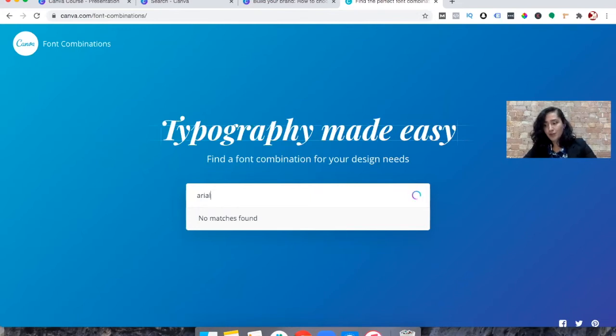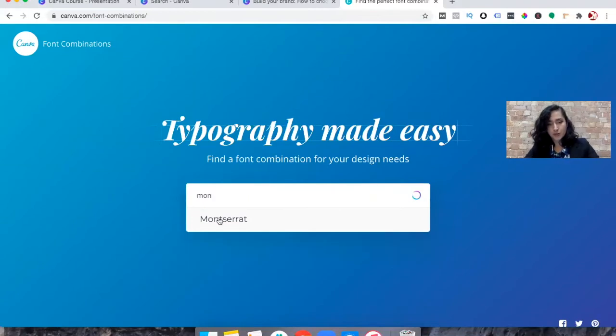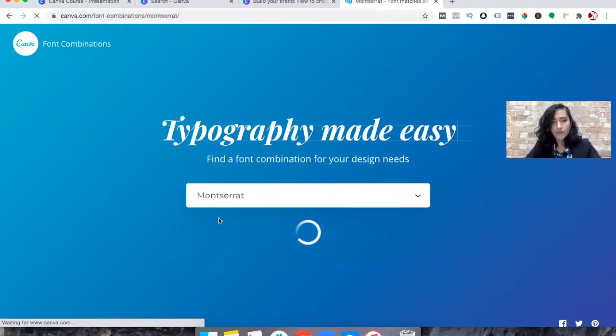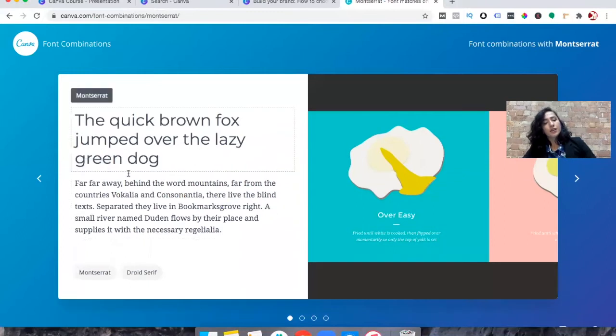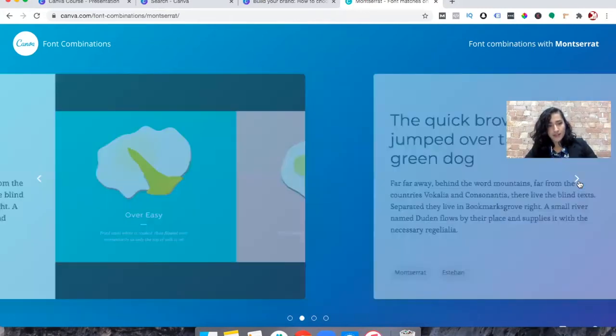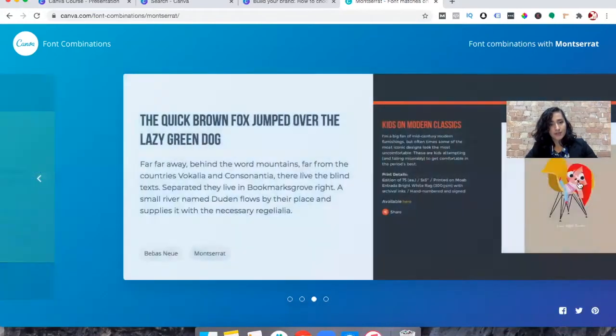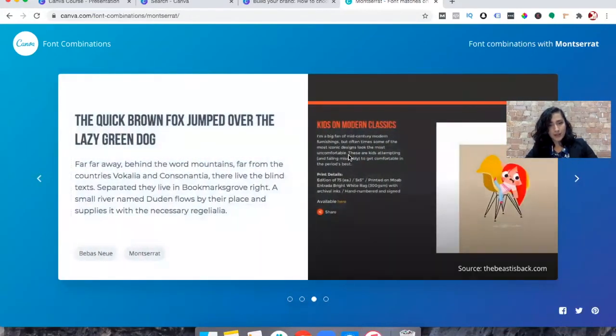Once you get into very specific fonts or fonts that you've purchased, then it gets a bit tricky. This isn't loading. Let's choose another. Let's choose this font here. You can choose here the font pairs that Canva recommends. Here we've got this other one here. I like this combination. I think it looks very good.